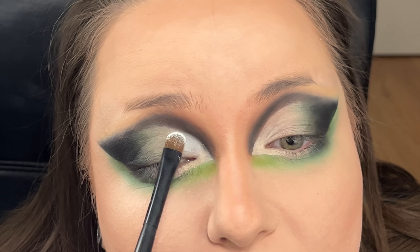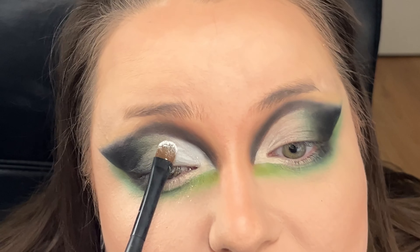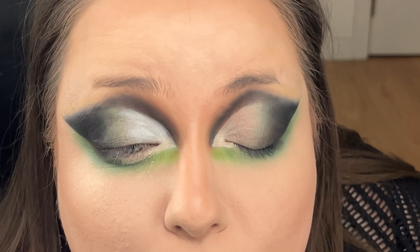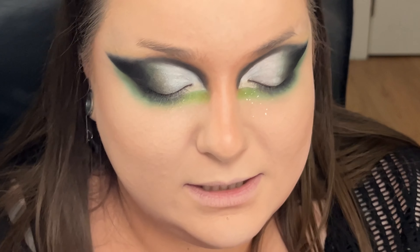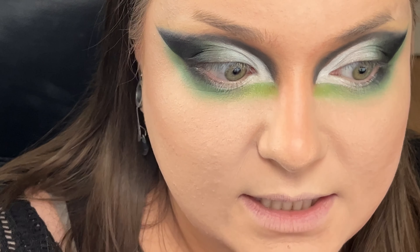You need a lot of concealer and patience. After I have this done, I'm taking a very small brush and doing detail. I think the low part I drew in is a little too low — covered it up with some green because I don't think I did it properly. It's more of this kind of shape. Aquaria, how do you do this? This is so hard and so stressful. She's got some black there, just a smidge, and I'm also going to add more black to the top here.